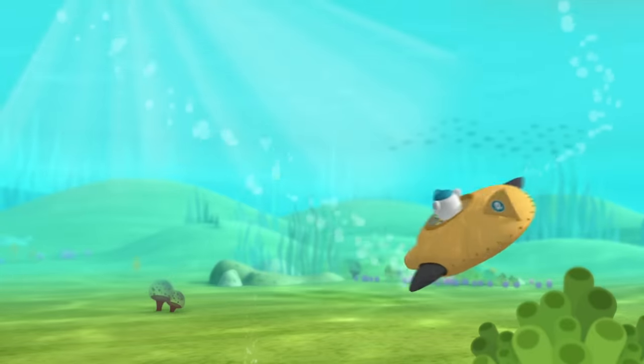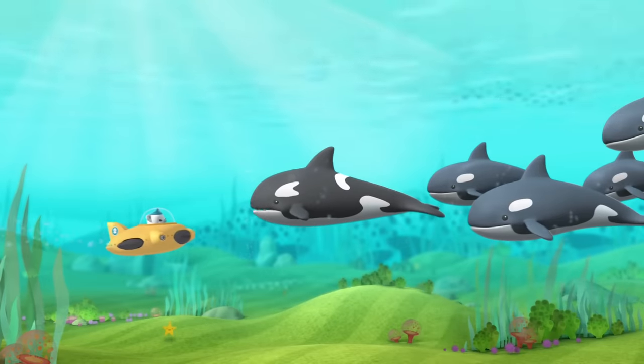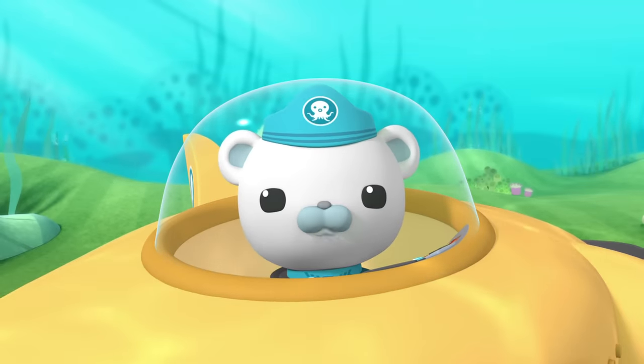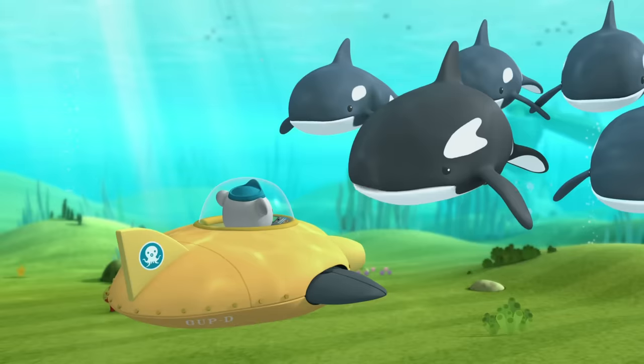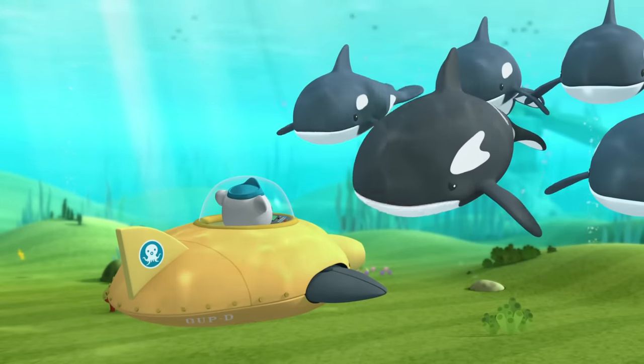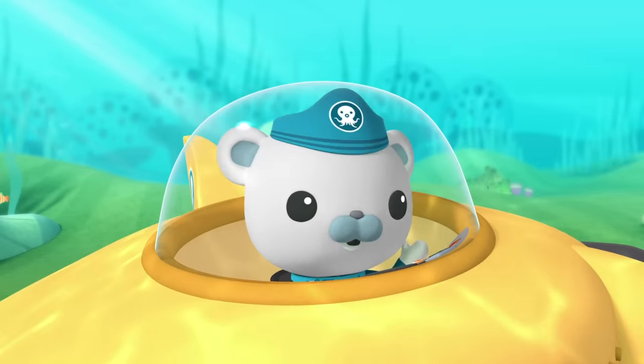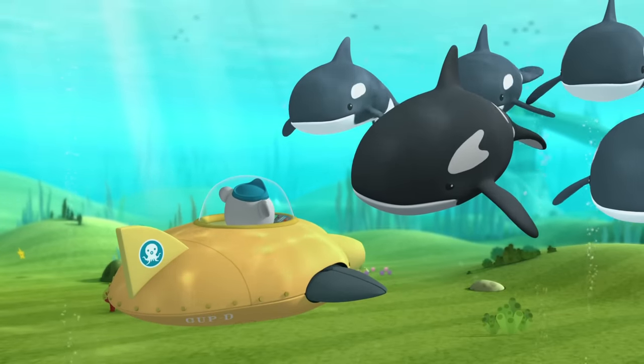Orcas, stop! Please, let us pass. We must go after our cousin. If you go too close to the beach, you'll get stuck as well. We're his pod. Members of a pod always do what they can to help each other. You can count on the Octonauts to bring him back to the pod safe and sound.